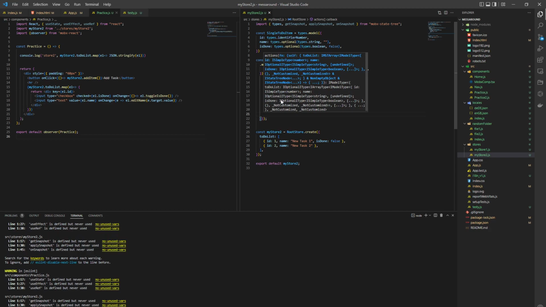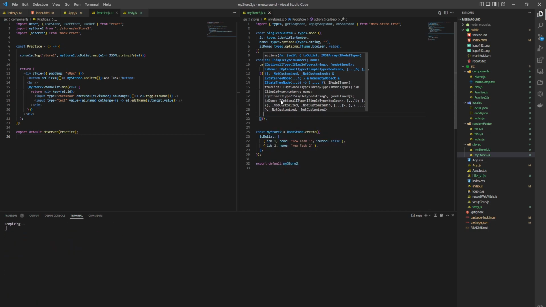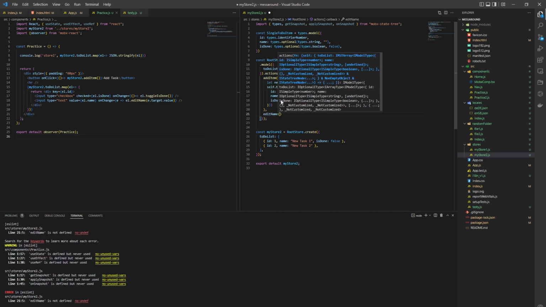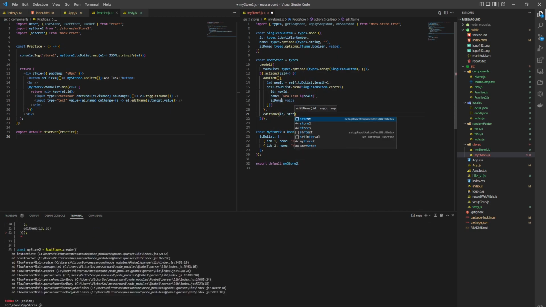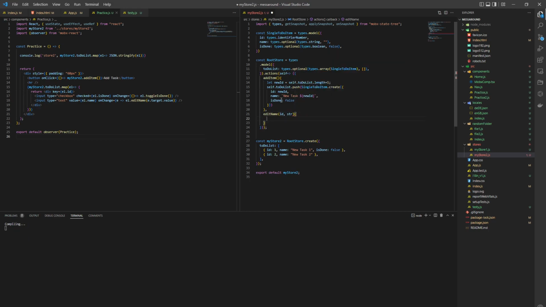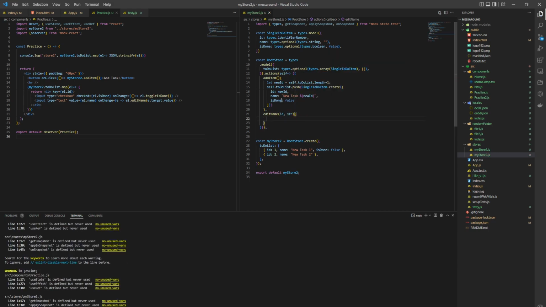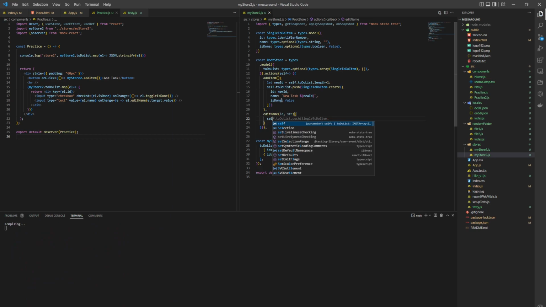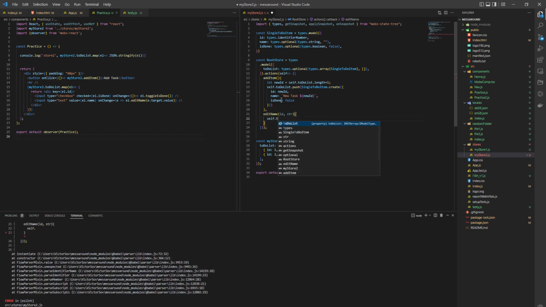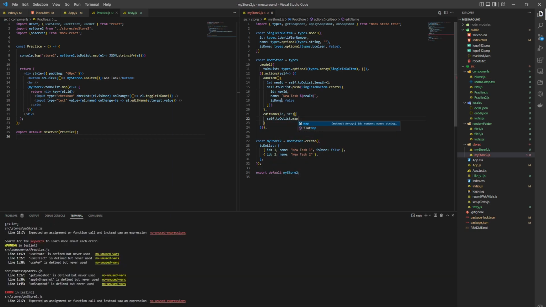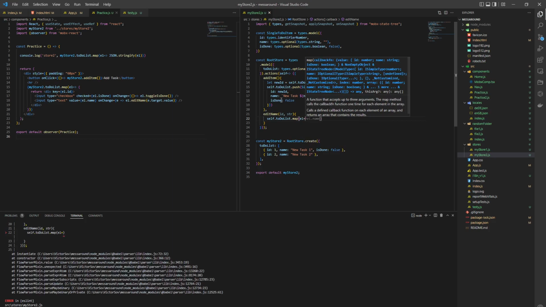So the first thing I'm gonna do is I'm just gonna show you the input, right? So change, edit name, right? So what do we need? We need ID and we need to type some kind of a string. Then we're gonna need to map through self to-do list.map element, right?